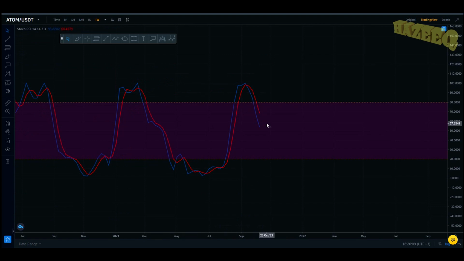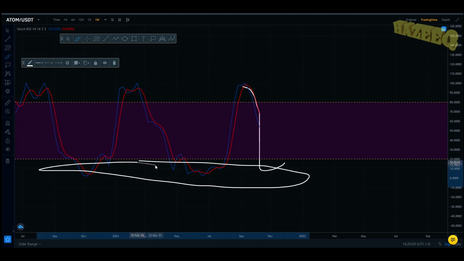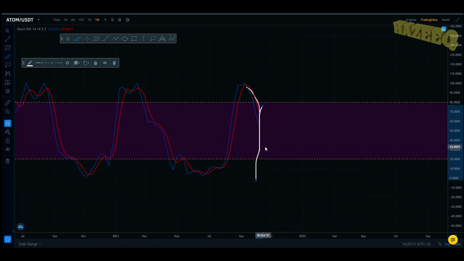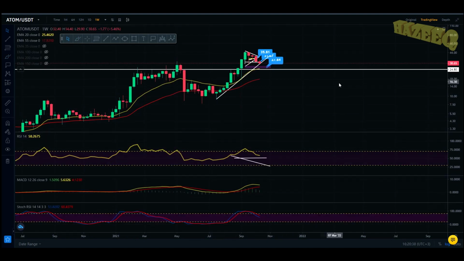So taking a look at the stochastic RSI, you can see that we started the move towards the downside. So if we continue with this downtrend for a couple more days, I think we're going to be able to come back down to the oversold. That will give you the best opportunity to get into the projects. And as you can see, you had your bearish cross over here on the stochastic RSI, and that gives you your signal towards the downside. So yeah, you can wait for a reversal over here, but we're just going to have to wait and see. Just dollar cost average into the projects.